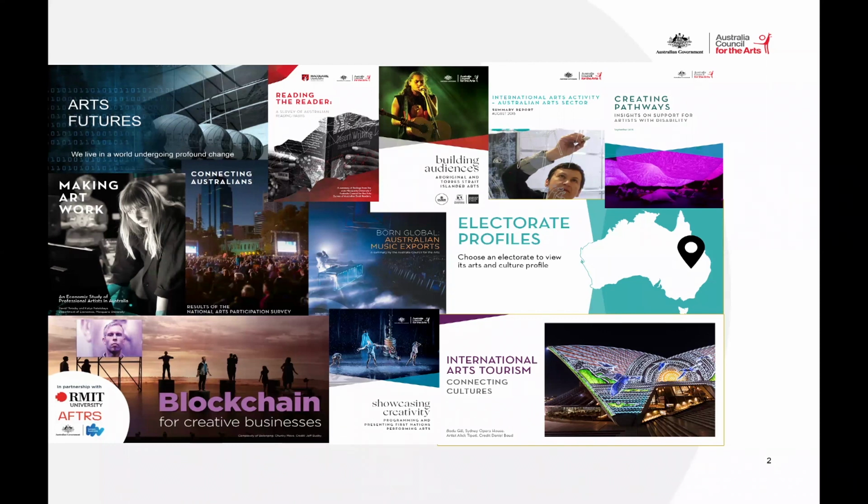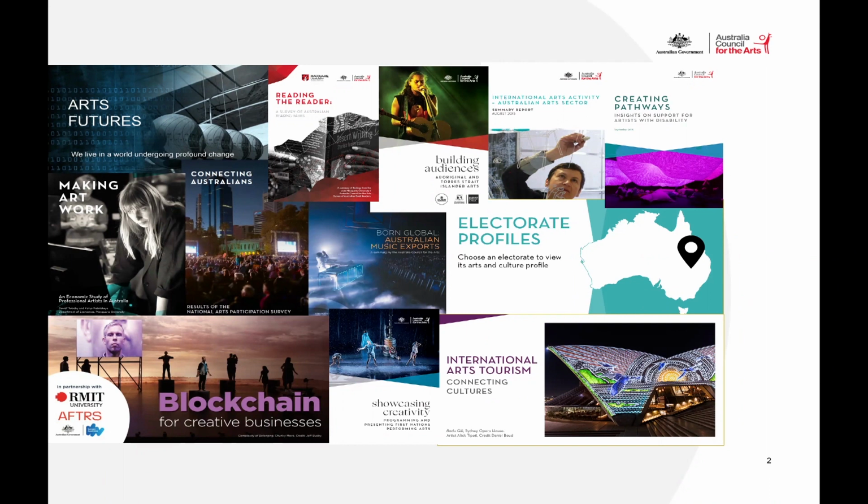Research is an essential part of how the Australia Council informs policy advice, decision-making, strategic planning and, importantly, advocacy. And it provides evidence that forms the basis of the Council's targeted submissions to government inquiries and reviews. Our research work also supports the sector with information on arts practice, on audiences and markets, and it helps to leverage opportunities for new investment.